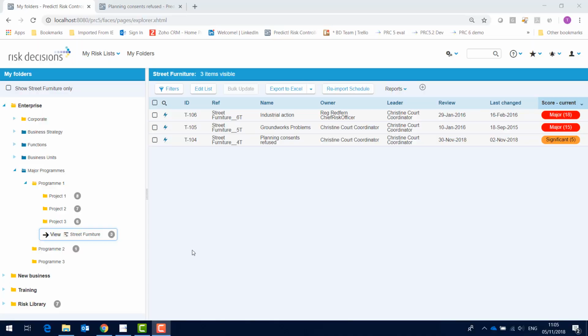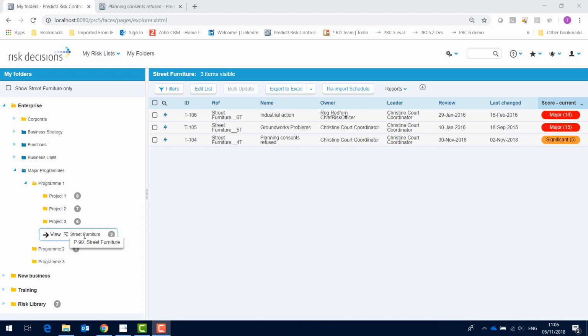I'm Trevor J, and today we will be seeing how Predict Risk Analyzer enables us to easily perform a combined cost and schedule analysis. Here we are in Predict Risk Controller, as this is where we manage and mitigate our risks. I have imported a cost-loaded schedule from Microsoft Project or Primavera.